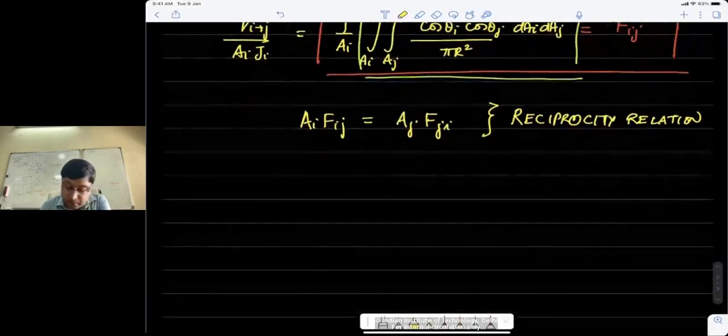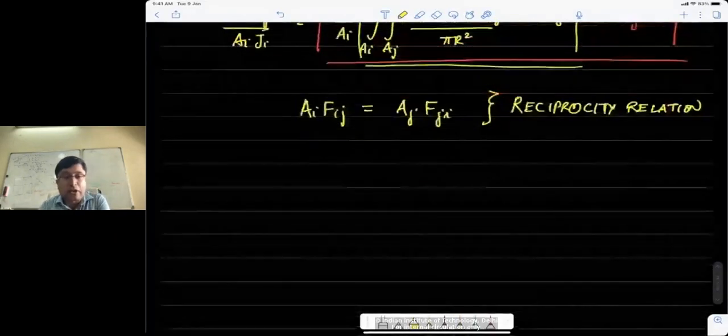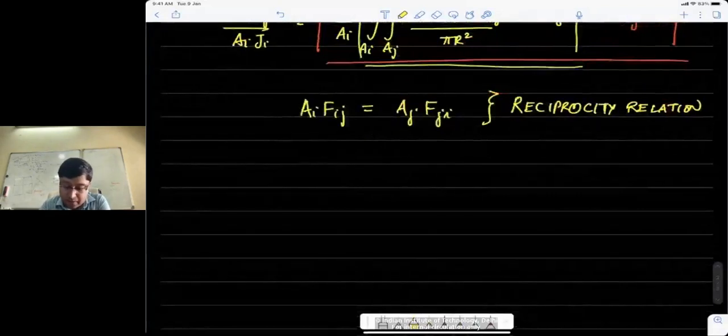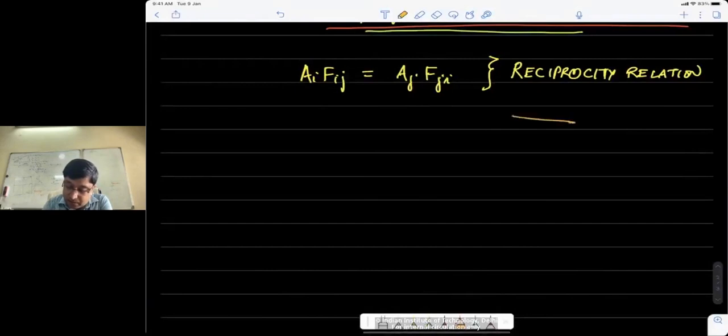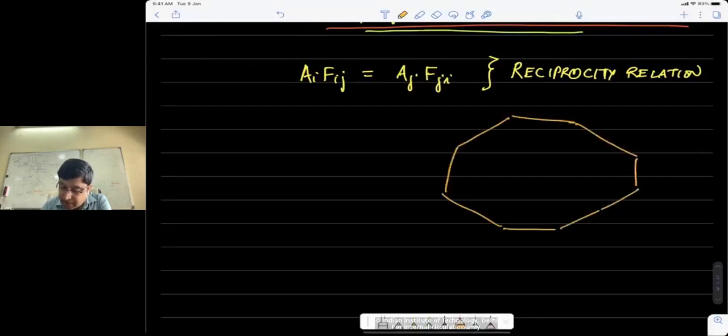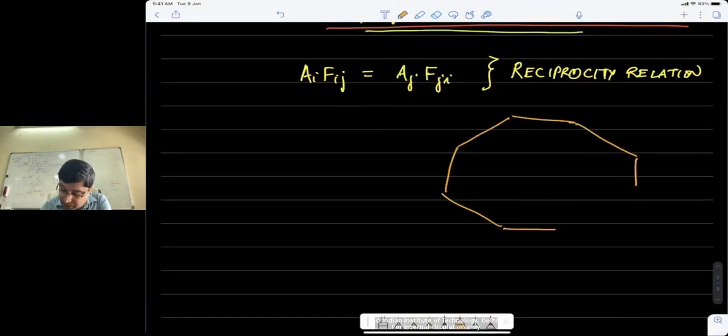So how do we apply this, or how do we even first of all solve these kinds of problems? The idea comes down to calculation of view factors in most problems that we will do now. As an example, let me take an n surface problem. Let's say we have an enclosure which is made of n surfaces. We have an enclosure which has these walls, and each of these walls is a surface.